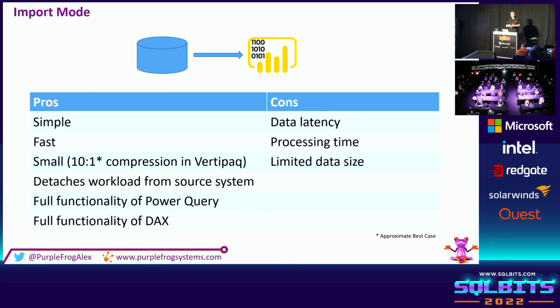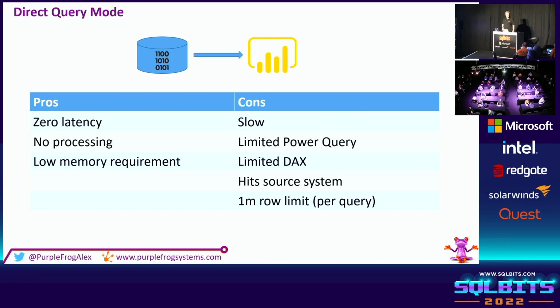And obviously, there's a limitation on size depending on whether you've got Premium or Pro. So if you've got a terabyte of data, a petabyte of data, you can't import that in Power BI. So then you think, well, let's instead use DirectQuery. Let's make the source database engine work for us. And so we'll just have the Power BI dataset as the calculation layer, the data model layer. And we can then create visuals on it, interact with it. Power BI will convert that into an underlying SQL query. It'll fire off to the database, bring back the data.